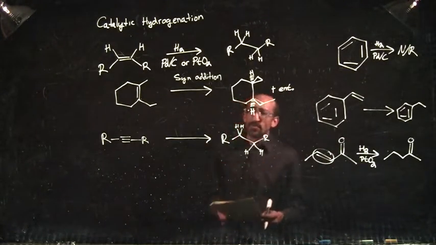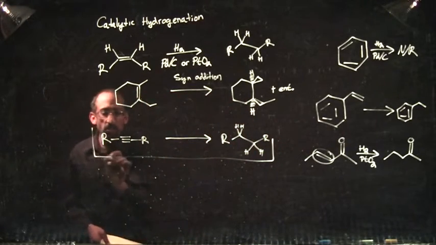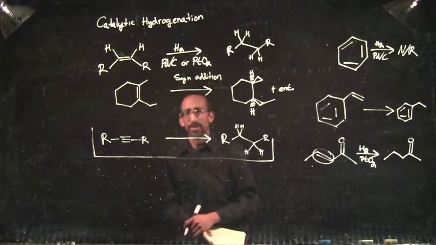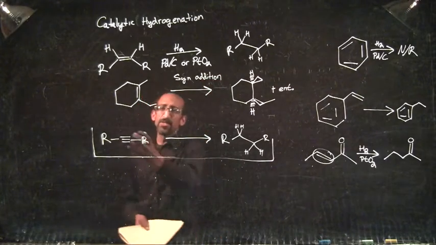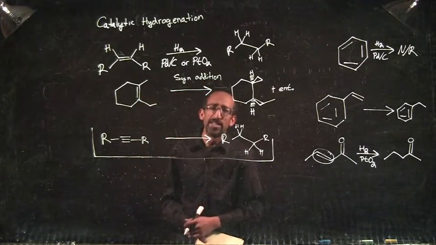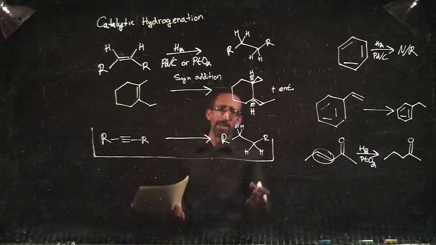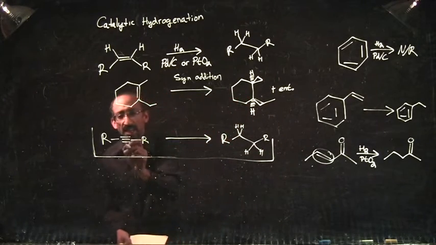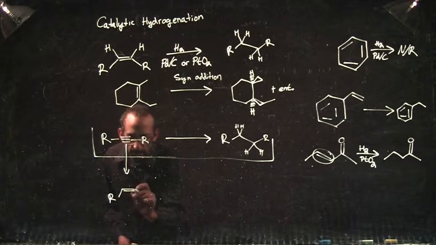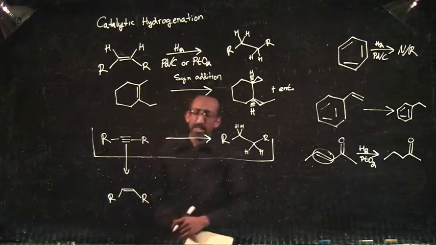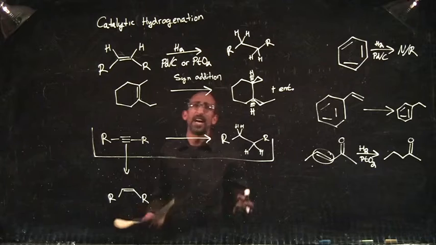Okay, so we have here with our alkyne a situation that we'd like to be able to deal with. With palladium on carbon or platinum oxide, I can't stop my alkyne from going all the way to the alkane. And so I'm looking for, as a chemist, I'd like to have a tool in my toolbox, a reaction where I can take this alkyne and stop at an alkene, either cis or trans. And so we're going to take a look at that next and see how that works.